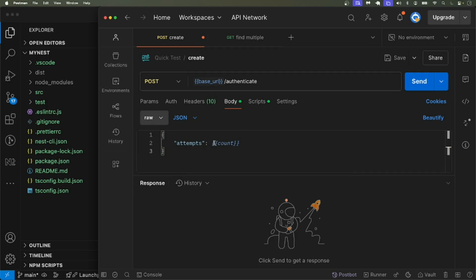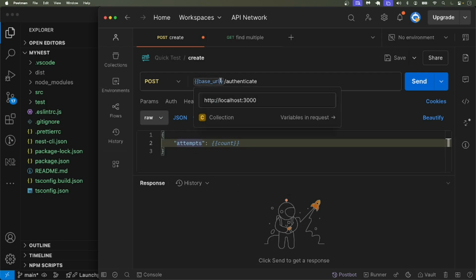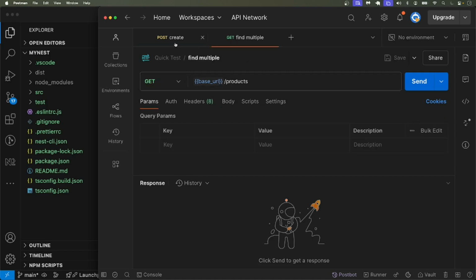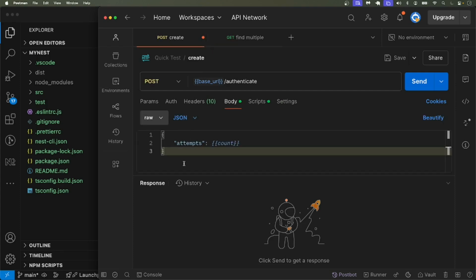I'm using Postman variables, storing a variable called count that just holds a number, so I can show you how many times the endpoint has been called. It's not really necessary, just to visualize this. For the other endpoint, there's nothing, just a hard-coded value being returned.